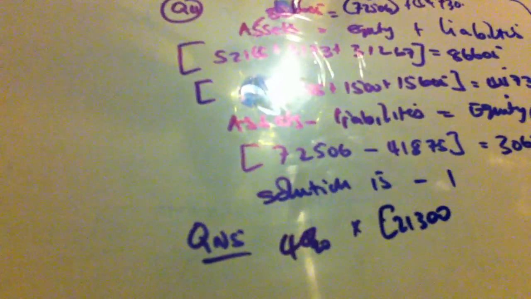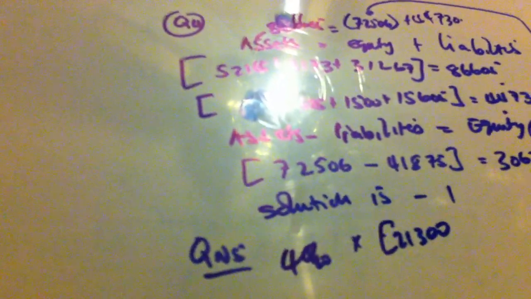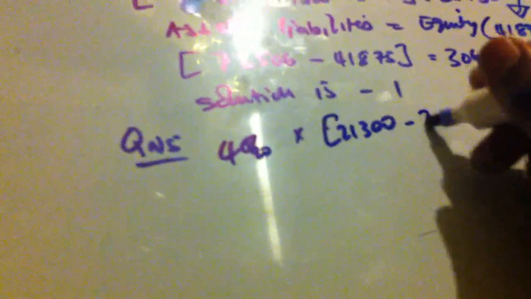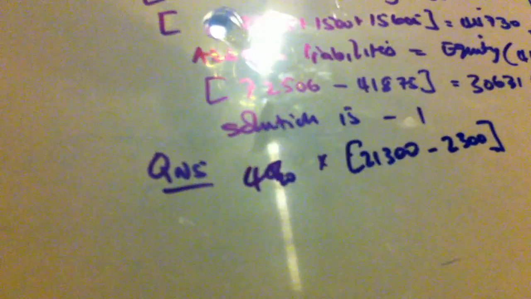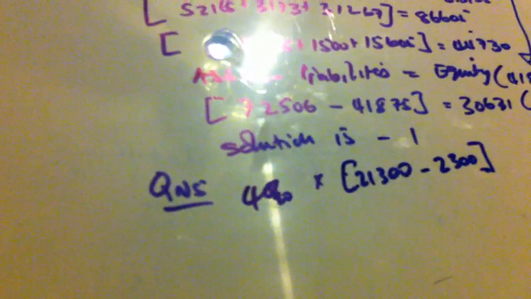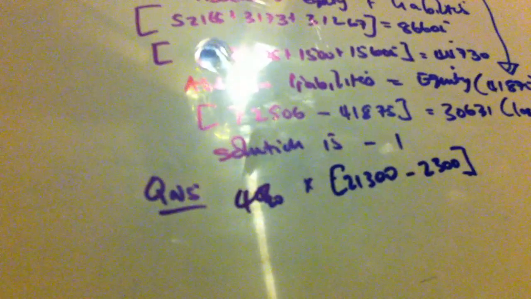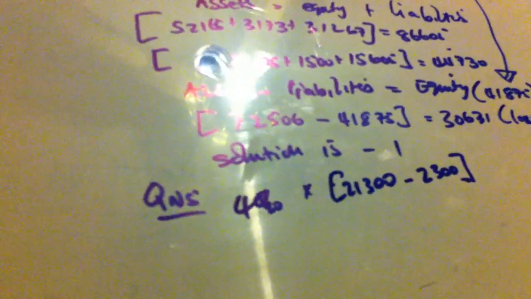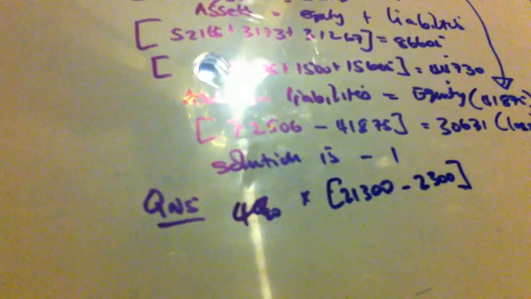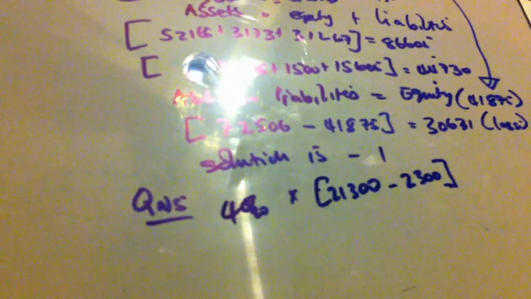Do you have anything to affect trade and other receivables? Yes, we do have point F, a credit note for returns. So it's going to reduce our trade and other receivables. So we need to minus the 2,300, isn't it? Multiply by 4%. How much are you gonna get? Let me calculate there. So it's 21,300 minus 2,300 equals. Let me repaint.